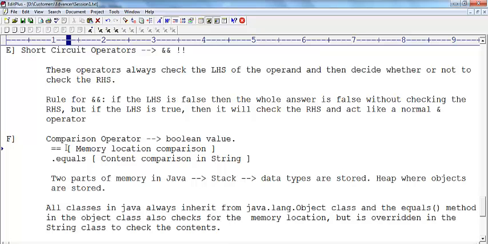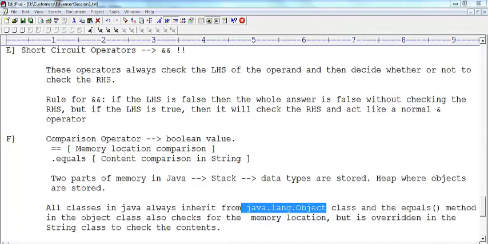So before we even get into that, we need to know the basics of how the values are stored in memory. There are two parts in Java: something called a stack, where all the data types are stored, and something called a heap, where the objects are stored. All the classes in Java always inherit from a class called java.lang.Object.